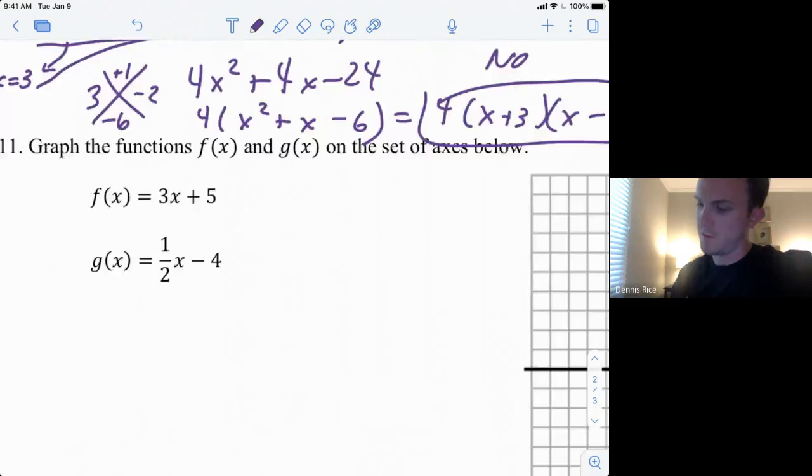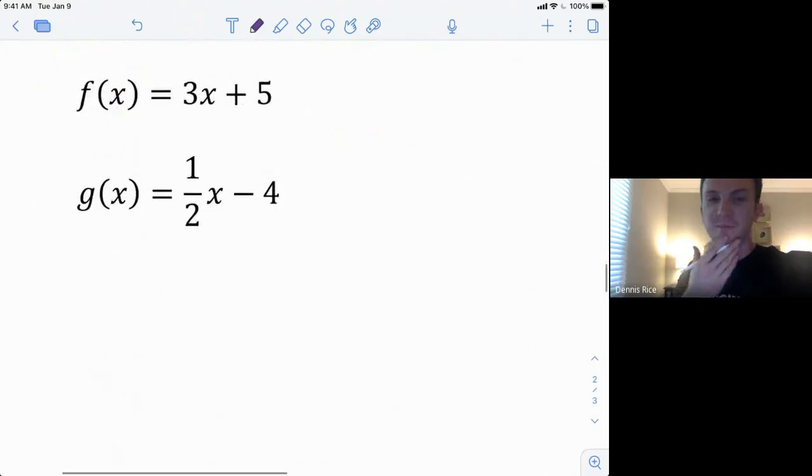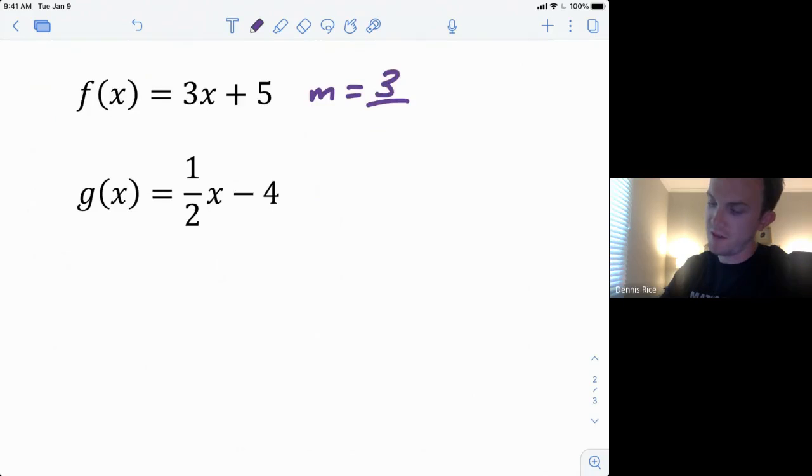Oh, okay, this one's good. So I said about every question, f of x and g of x, we're going to graph this system. Anytime we're graphing lines, if you printed it, you could do it right on the paper. If you have graph paper, you could do it as well. We have 2 linears, so this seems pretty easy.